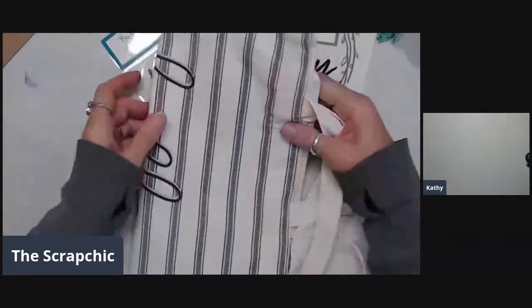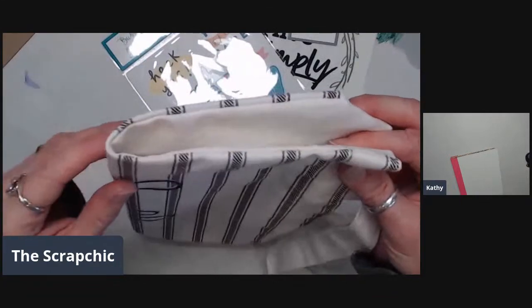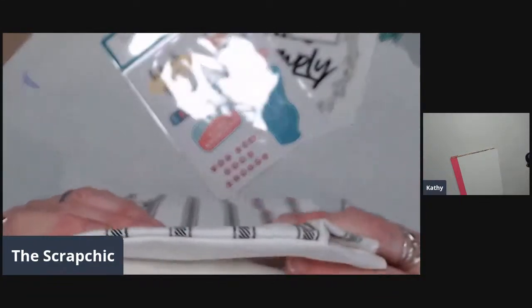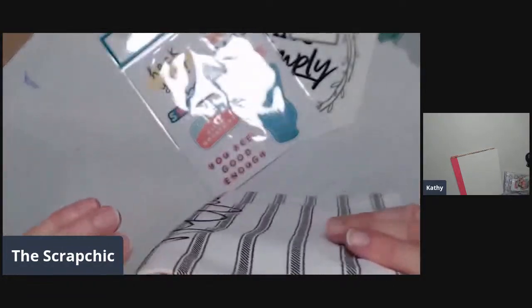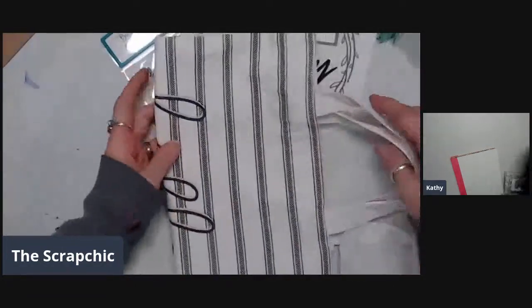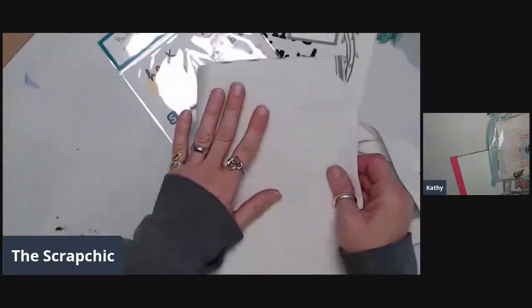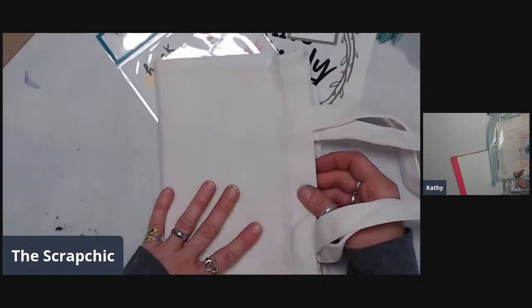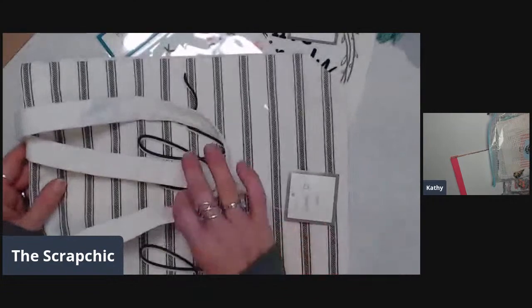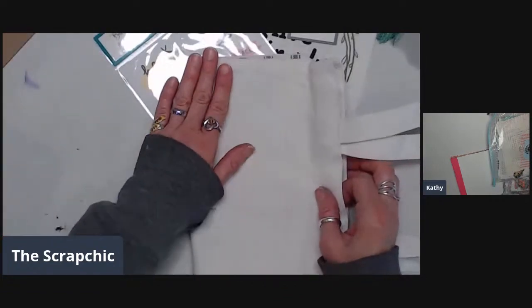And I was thinking this would be cute for a journal cover. You can already see with it folded that you could make a watercolor paper journal, and you could stitch right through this to make it into a journal cover. Even though this hello is bent in half, you could do it this way. You could have this as your outside, and then paint it and decorate it, and have this on the inside. That's a cute idea for a journal cover.